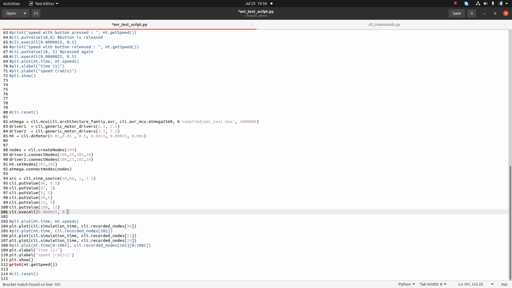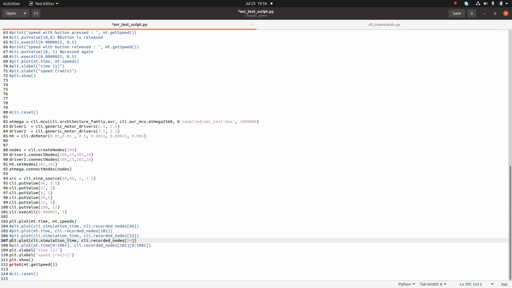Okay, let's simulate this for 5 seconds. We want to plot the motor speed, not any of the other signals, just for clarity. And okay, now let's run the simulation.